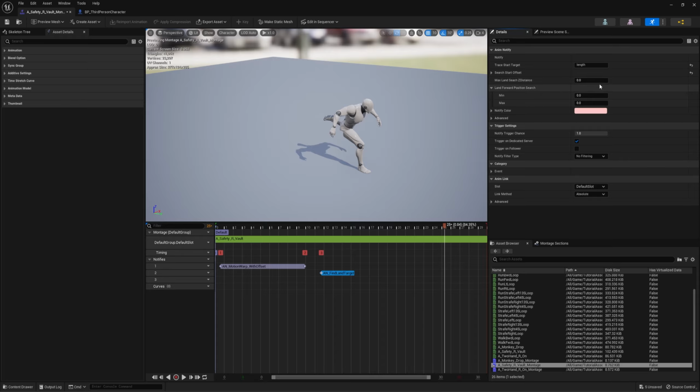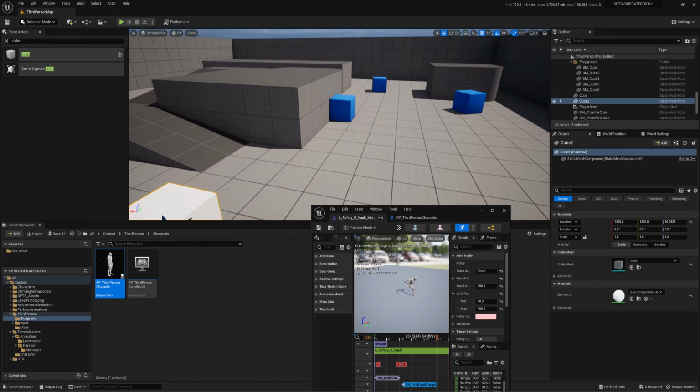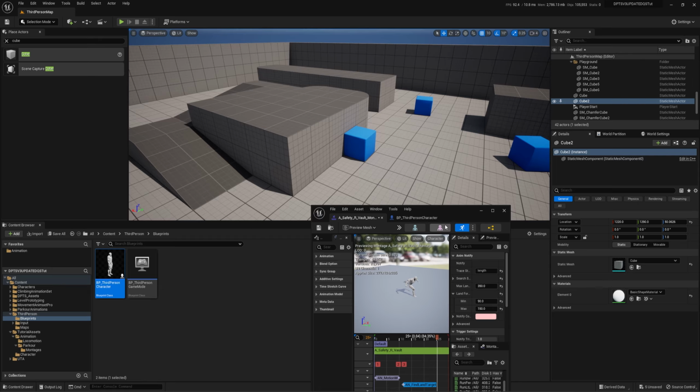Just to put it simply, if we set this value to, let's say, 350, and we set these two values to, let's say, 90 and 150, the way that this is going to work is that this is how far down it's going to search, and this is how far forward it's going to try and search. However, this value here is going to control which of these two values it ends up using. So just to put it as simply as I can, let's say this is about 200. So if I were to actually set this to 200, just as a better example, and I were to do a vault off of this from this height, it's going to push my landing distance, rather than being at 90, closer to 150.